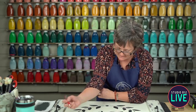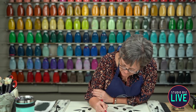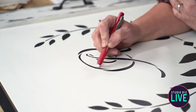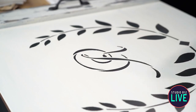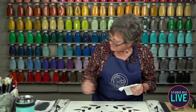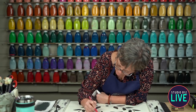So I'm gonna go right on down here where I've got some of this bleeding and I'm gonna use my click eraser on the edge. I'm just gonna erase them away. Oops, and remove my paint. I need a paper towel. Okay, so that is how you can remove anything that isn't where you want it.